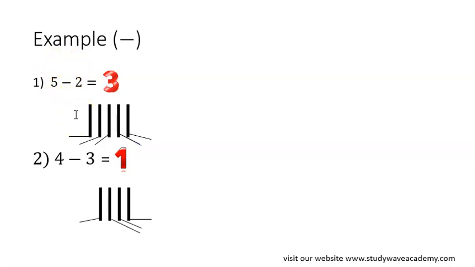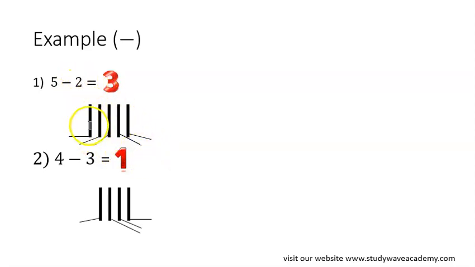And how are we going to calculate 5 minus 2? We are going to use our strokes, okay? We are going to count 5 strokes and take away 2. Remember, the minus sign is take away. Let's count. We have 1, 2, 3, 4, 5 strokes. And what do we do next? We take away 2 strokes. We have 1, 2. We have taken away 2 strokes.